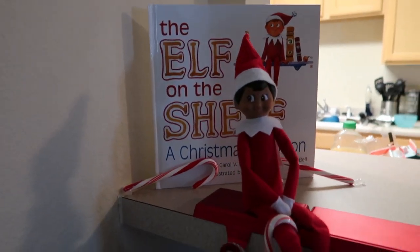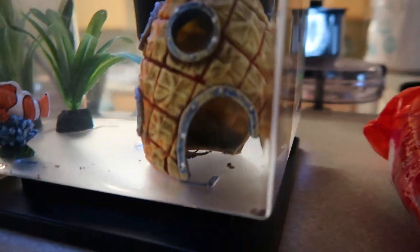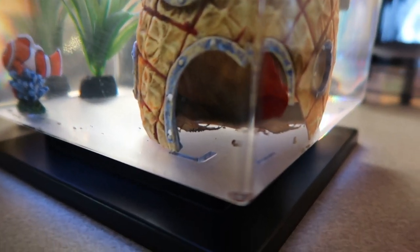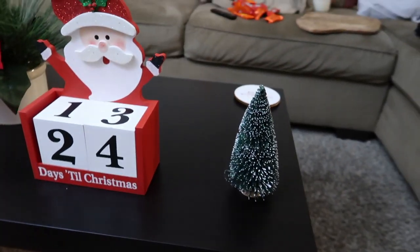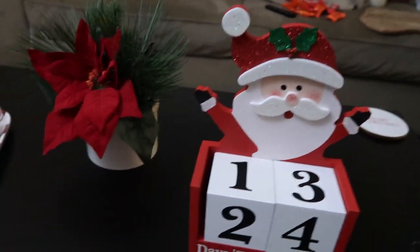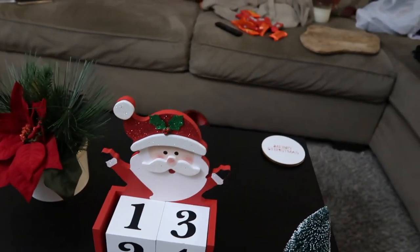So here goes our little stockings up on the shelf. We got these from Bronner's last year as well. Mine has a Mickey Mouse. And this is our one for our little Oscar. Our little betta fish. You can't see him because he is inside of there, not wanting to play or say hello to the camera. But Oscar's a part of this family, so he gets one. Table decor. It's the only white Santa thing in my house. I couldn't find any black ones. This simple one on the coffee table. And our wreath will go up later.